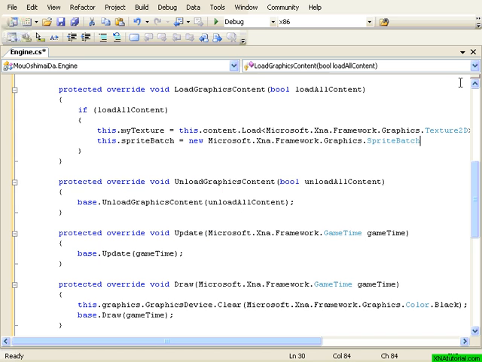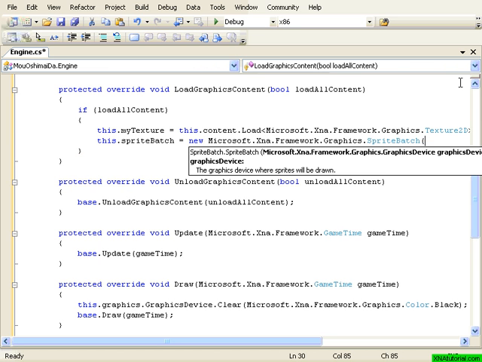Why am I not instantiating this in the constructor? Well, if we lose graphics memory, we will lose the sprite batch as well. How would you know this? How would you know that you lose the sprite batch? It doesn't really say that anywhere.